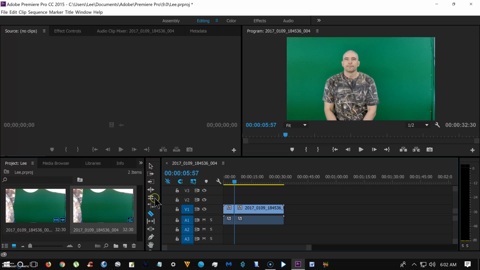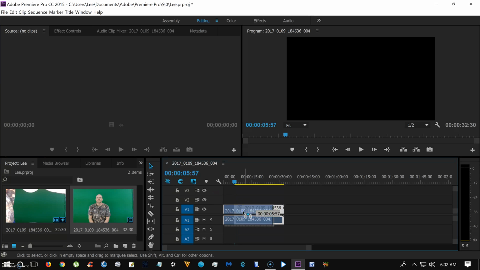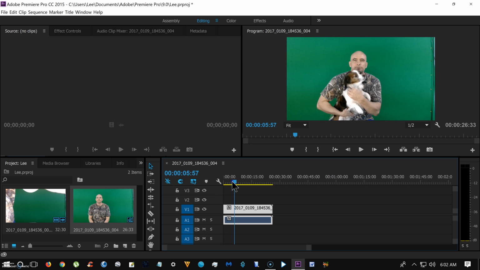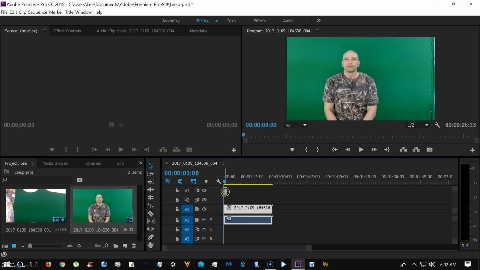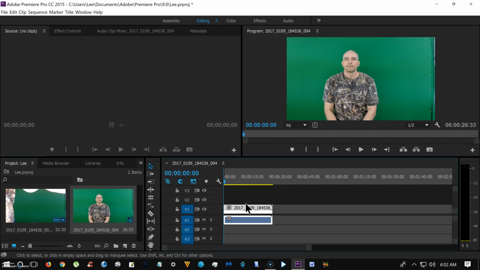and cut it, and then we'll select our arrow tool, select the frame we want to delete, and hit the delete key, and just drag it to the beginning of the frame. Drag this back to the beginning, and now it's ready. And this is the start. You push I on the keyboard. That's telling it where to start recording from.